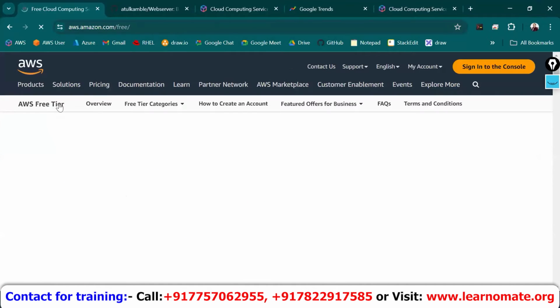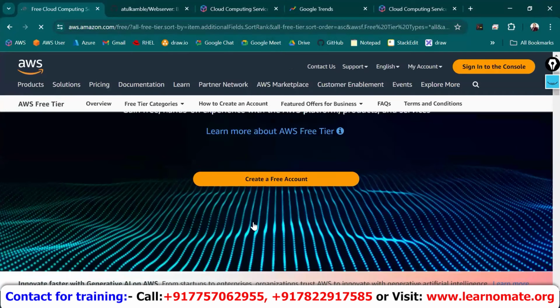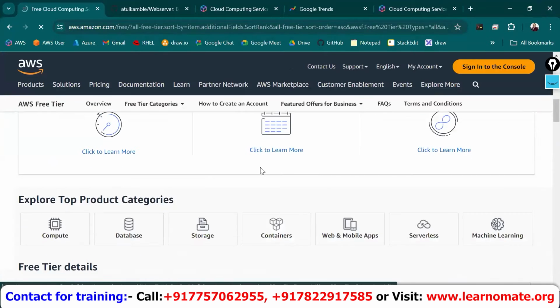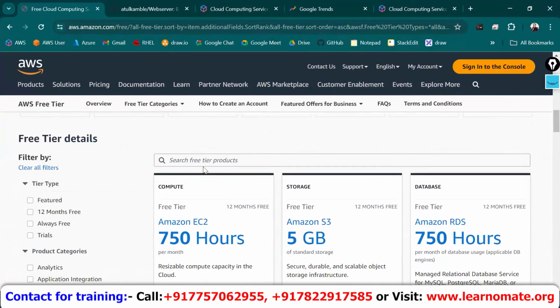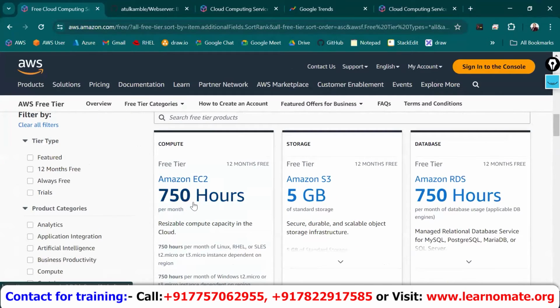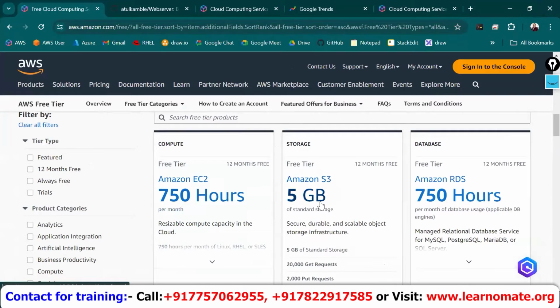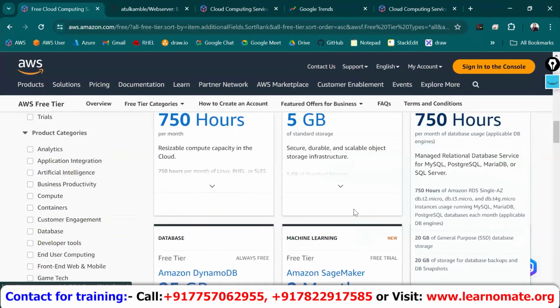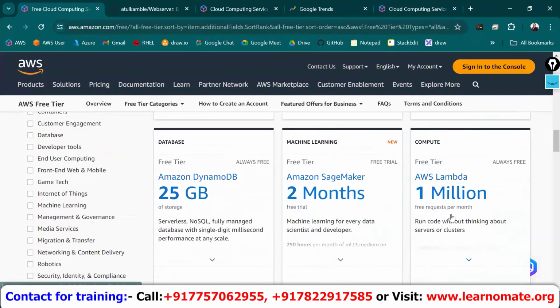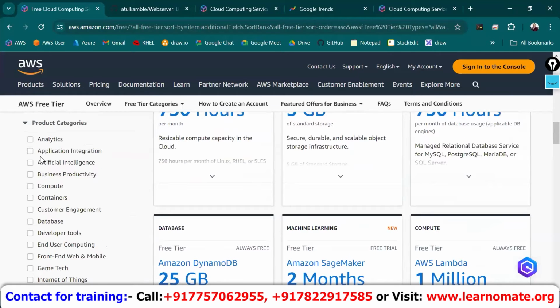This is the official page for AWS free tier, where you can get 12 months of free service for a few resources. If you are using EC2 service, it will be available for 750 hours. S3 service, that is on a storage level, will provide you 5 GB of storage. This is the database service, that is RDS, which is available for 750 hours. A lot more services are there. You can check it on a different product category.